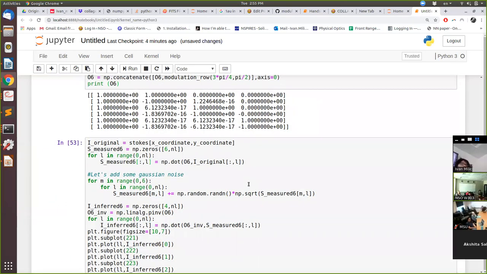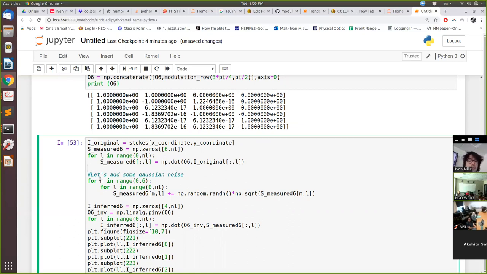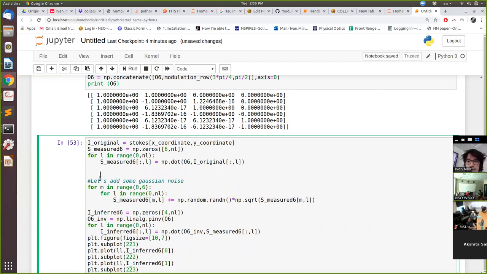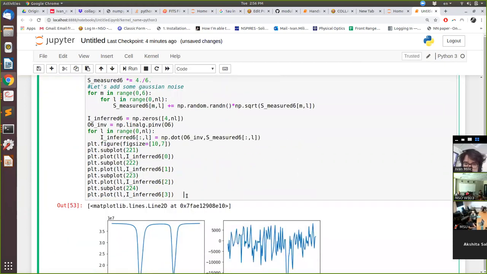In a way, my total number of photons is bigger here because I did 6 measurements. So to be completely fair, I'm going to scale these by 4/6 to compensate for the different exposures that I should use. Now there is no dual beam, there are no things like this, I only have 4 different polarization states. To do 4 modulations, and here 6 modulations, in total they should take the same time, right? So let's normalize this by that, and everything else is the same.